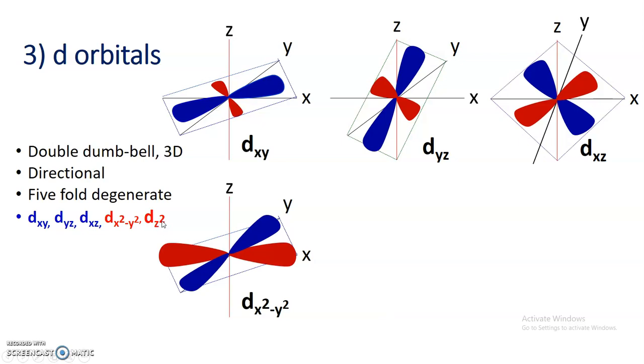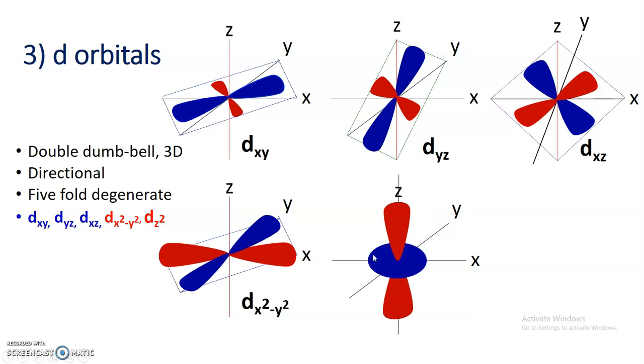And then the last orbital, that is the dz square orbital. Again consider the x, y and z axes. Here 2 positive lobes are oriented along the z axis, and these 2 negative lobes form a ring. It has negative sine wave function, and here again lobes are oriented along the z axis, and therefore this is the dz square orbital.